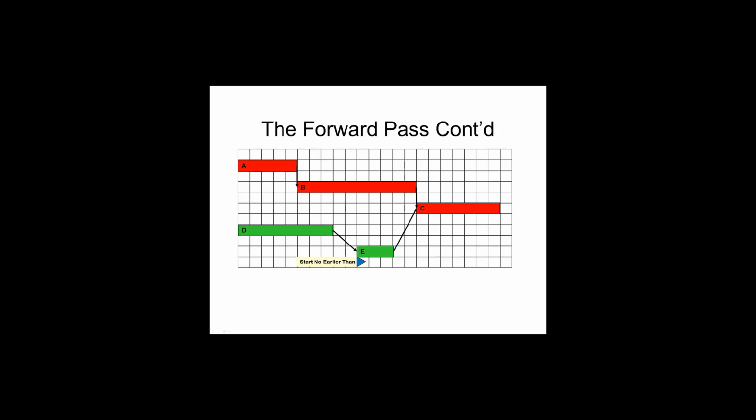And then activity C, which has 2 predecessors, slides as far to the left as it can until it reaches the first predecessor, that is, the one that sticks out the furthest with the latest date. In other words, the finish date of B is later than the finish date of E. So C stops moving left when it bumps into activity B. That's basically how the activities are scheduled. Now let us look at more detail of the calculation.